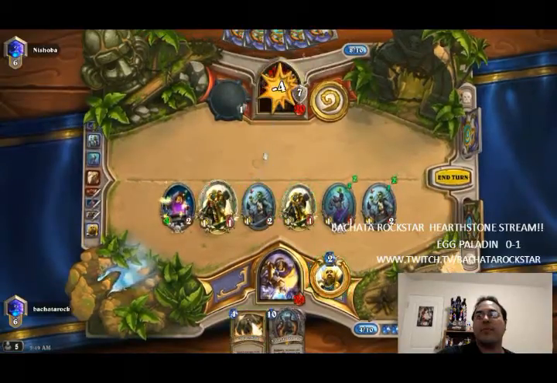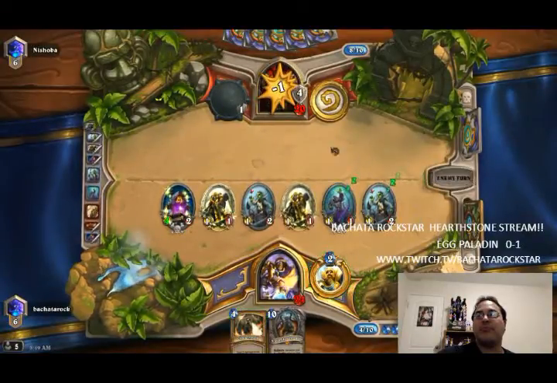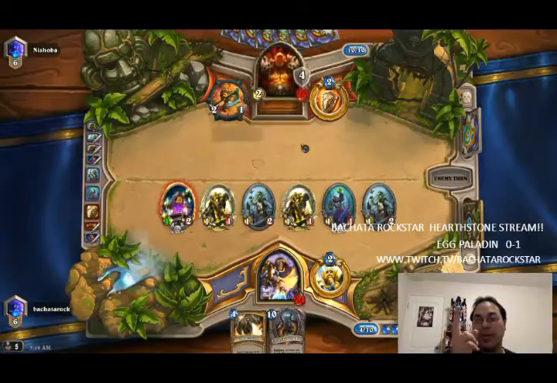The battle! Stop poking me! Stop poking me! The battle! And I want to only leave six minions on the board, because if he does kill the Faceless Summoner, I want him to get resummoned.